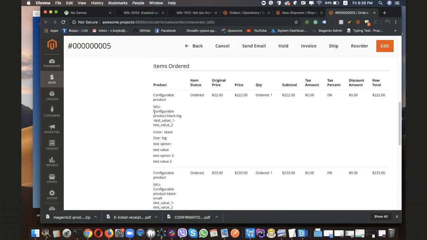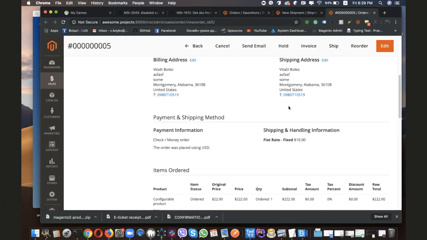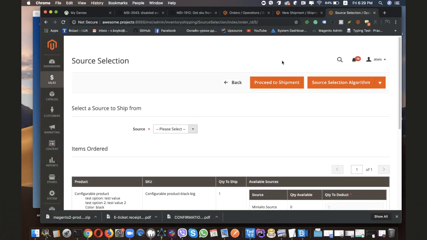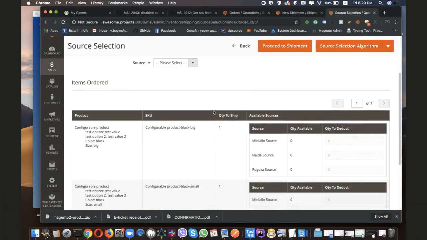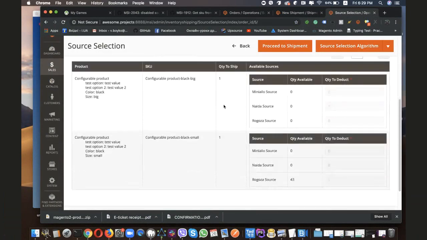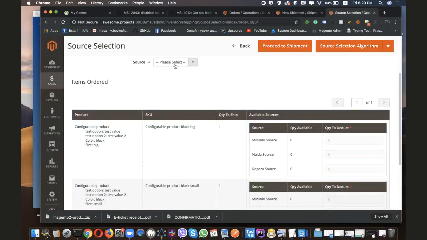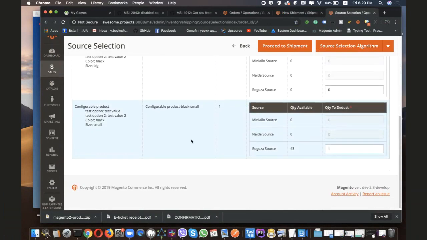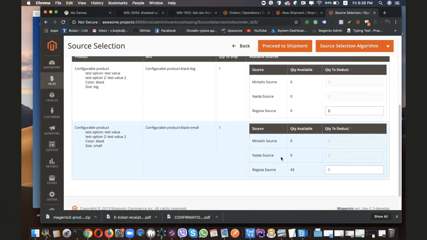Here is a configurable product with custom options, and let's click ship. Yeah, so now we can make the shipment, make a stock deduction for the configurable product with custom options, as you see.